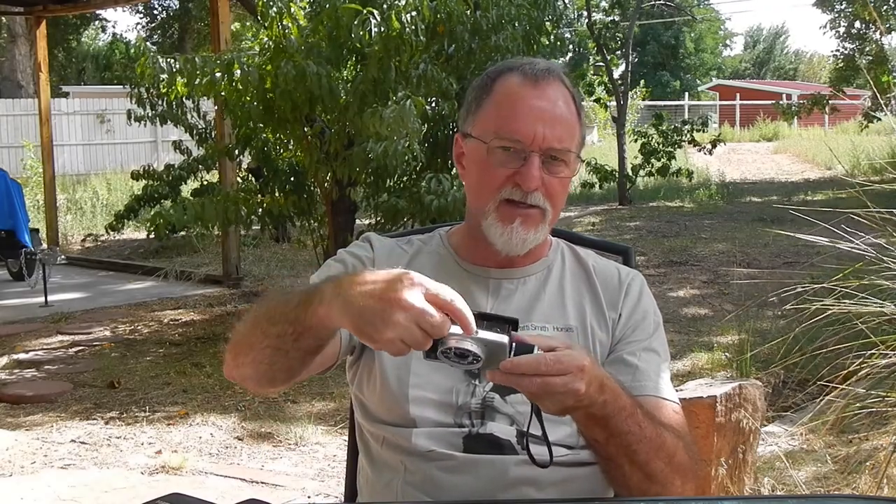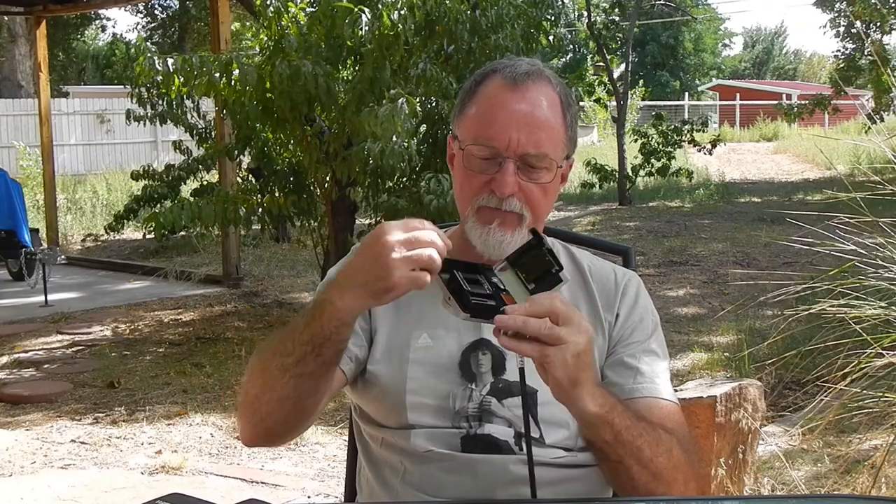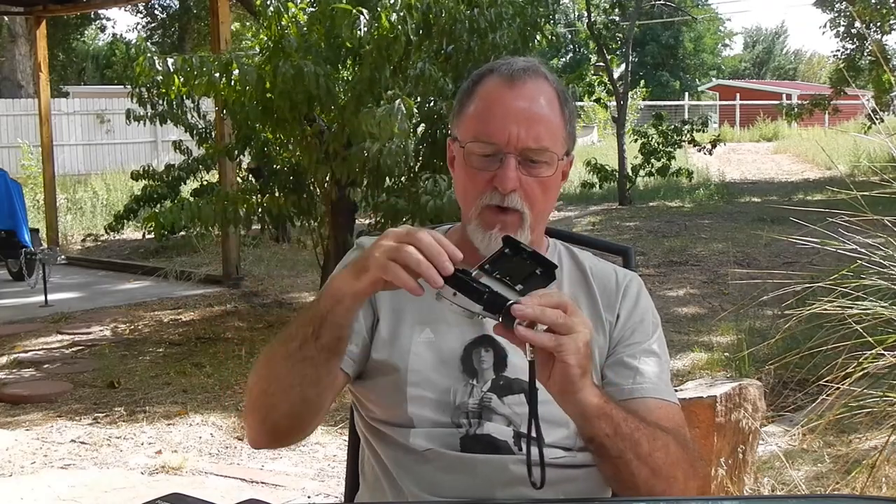I was using an old Vivitar and it didn't work well, but it does have a PC sync socket, so I just used that. I haven't dived into it to see if it's the flash or an iffy connection. Anyway, the flash does work on this — it just didn't work on the hot shoe with the cheap old flash I used. On the bottom is the take-up spool. Just load your film in here, take it across, put it in the slot — that's the direction of film travel while you're shooting. It does work at any shutter speed with an electronic flash.